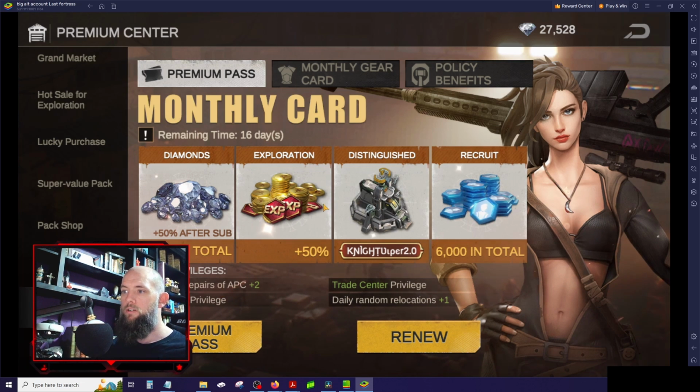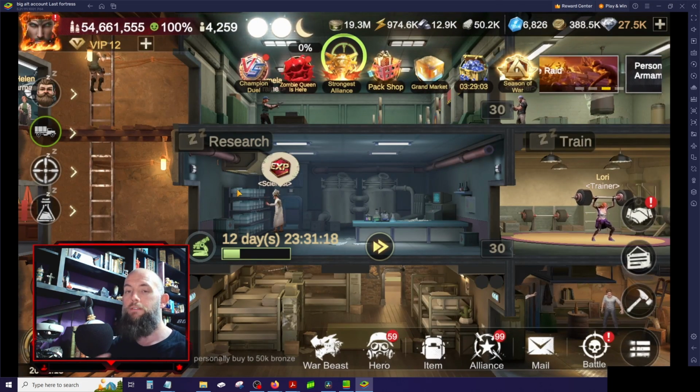If you want to keep it on longer than that, you have these other privileges that you get with it, mainly the diamonds. Everything else is kind of whatever. But the diamonds are definitely a good deal. I hate that they give us these freaking gear and policy benefits now, though. That's super annoying. But this thing, I say, is worth getting to get you to that first car level.